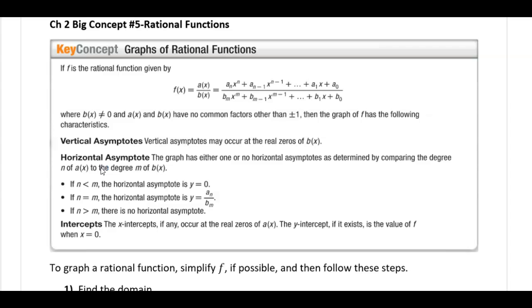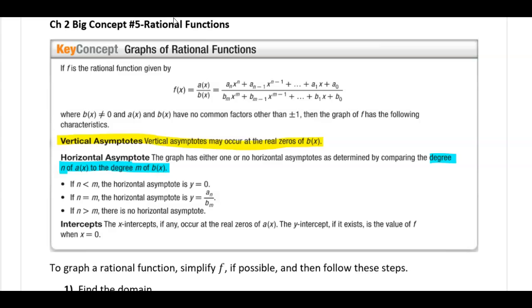Absolutely. So if we're given the function where we have our polynomial function a(x) and then a polynomial function b(x), we really only need to look at a few key things. We want to look at our exponents. Well, we know, first of all, vertical asymptotes. That's easy. We've been doing that since Algebra 1. Those are our real zeros occurring in our denominator. Horizontal asymptotes actually have their own set of rules. We look at the degree of our numerator and the degree of our denominator.